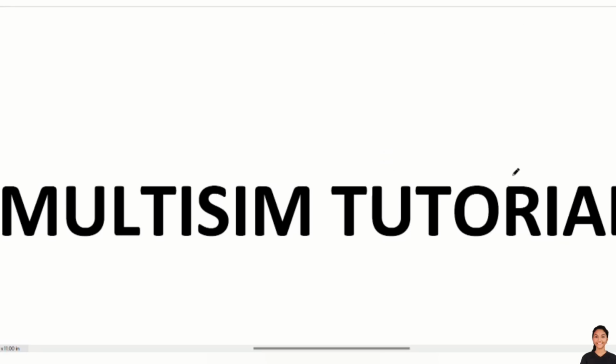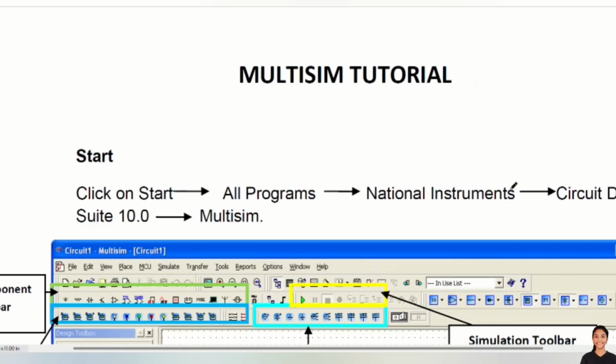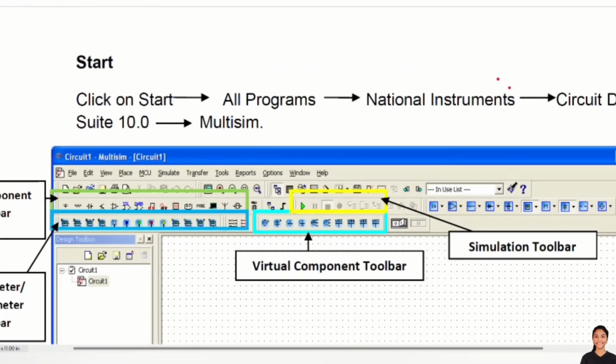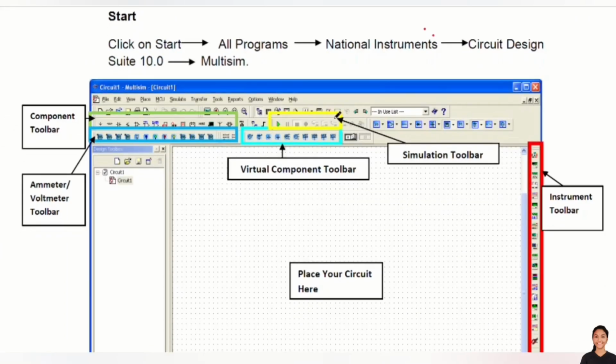Before simulating any circuit diagram, first you need to know the Multisim basics, that is how to drag an item, how to save the file, how to open the sheet, all those things we have to see. When you open the Multisim software, the interface will be like this. In order to run the program or simulate any circuit diagram, first you have to select File and then open the new blank sheet.